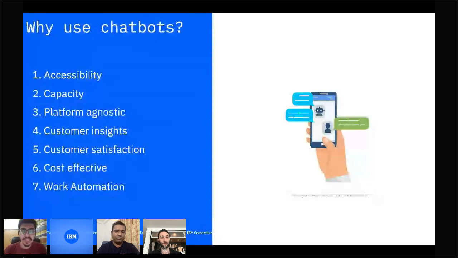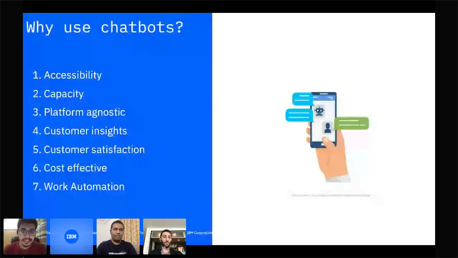But with chatbots, you can access them 24/7. They're always available on the website and can be accessed at any time, and from anywhere also. You don't need a SIM card or something. If you just have an internet connection, you can access the website and type in a query.